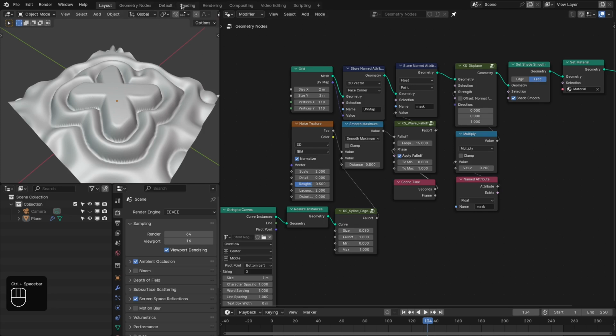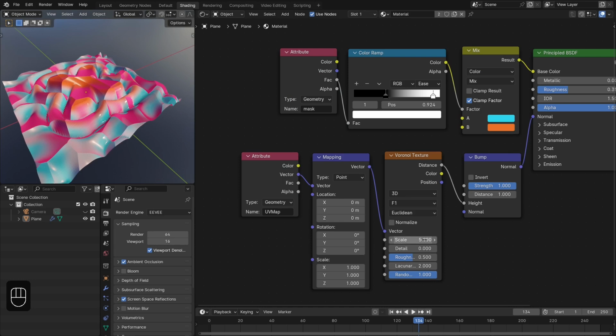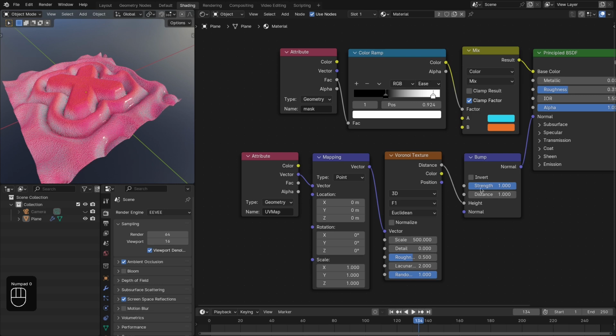and if we go to the shading node, we have this UV map. And for scale we're going to use maybe around 500 and make this strength 1.5.